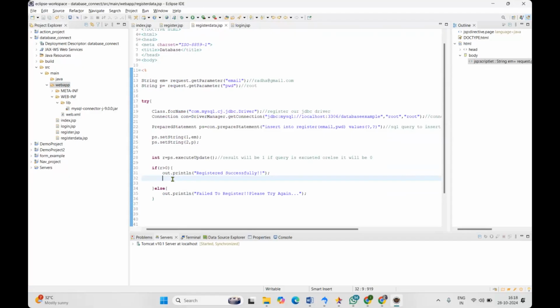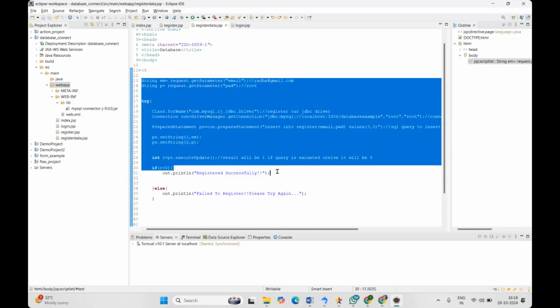For redirecting dynamically, when he enters the data and clicks on the register button, it has to be redirected to the login page with a message. As I said earlier, we use action tags mostly for navigating dynamically. See, this is Java code, and now I am using the JSP action tags.